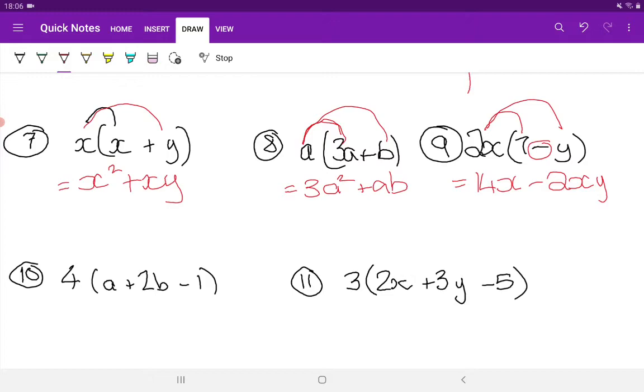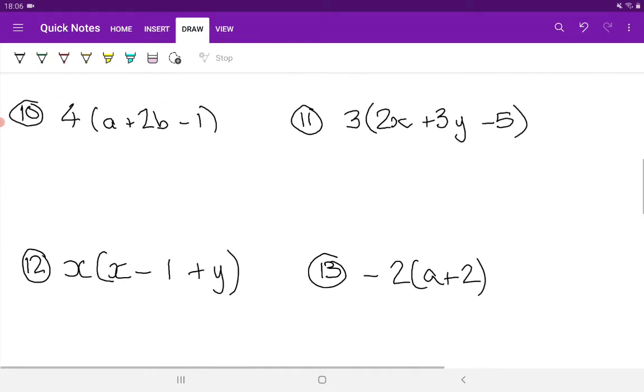Okay, now with the work that I've set you, that should allow you to do most of exercise 2, question 1 and 2. And then question 3, you'll notice that we've got 3 terms in the bracket instead of 2. Now, that doesn't change what we do, guys. We're still going to do the exact same thing here.